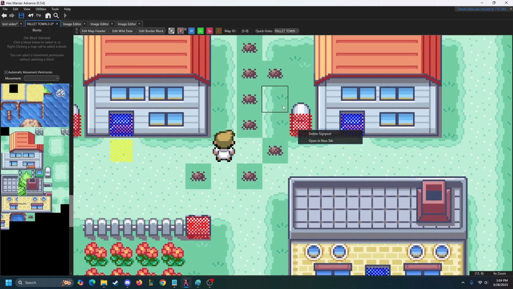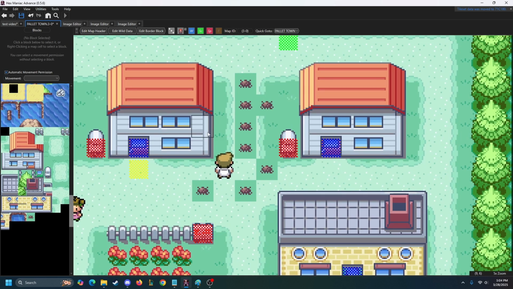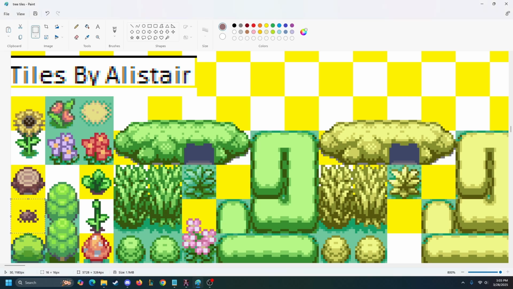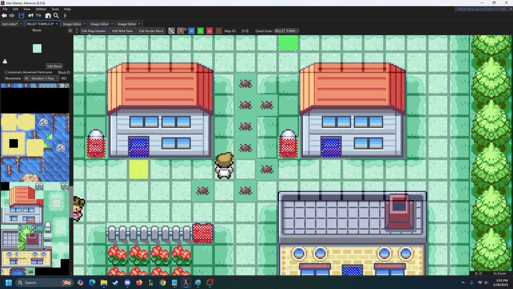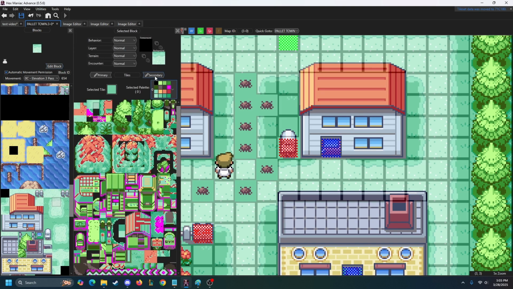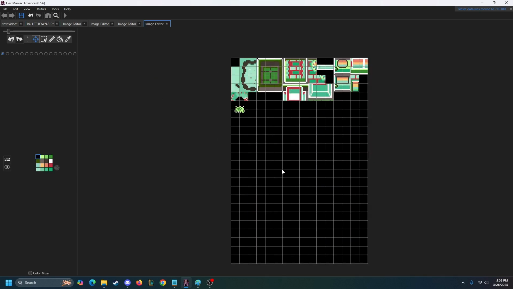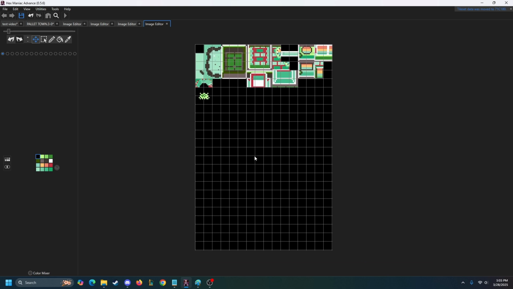And this exact thing will work with any tile that you try to add to the game, as long as the tile you're adding doesn't have too many colors, or it's not too big. You need to have enough space, actually. So let's see, for instance, edit block, secondary. You have a lot of space to work with in this secondary tile set, but some of them aren't as big.